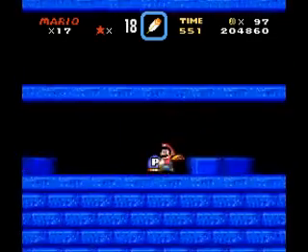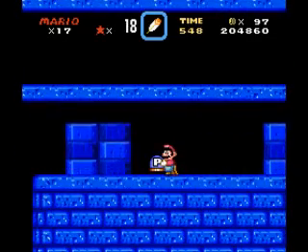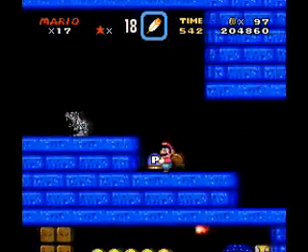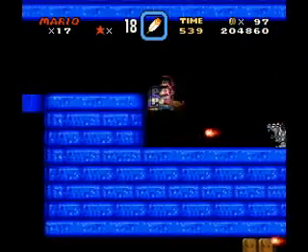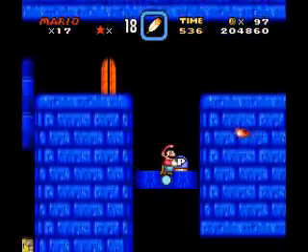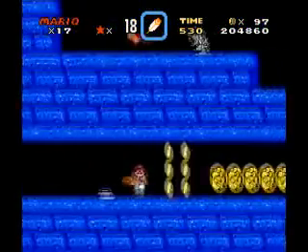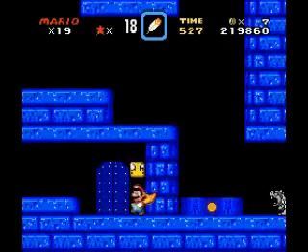But this is a secret path, so I think they expect you to do a bit more work, because if you do this, you get to skip an entire world out. Yeah. And as I said before, you can use those orange doors to skip once you get these coins.